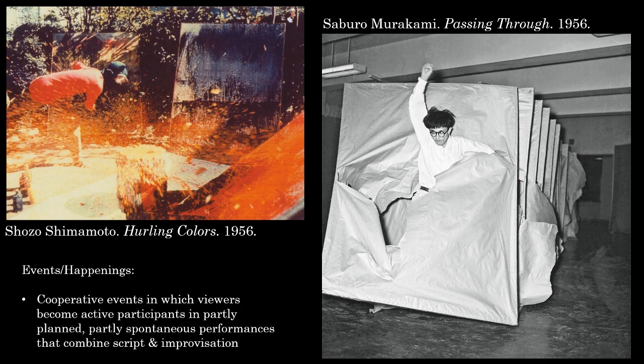Into the realm of performance art. On the right, you'll see a photograph of Saburo Murakami, engaged in an event he called Passing Through, in which he mounted paper onto frames and destroyed them by thrusting his entire body through them. This performance was really a rebellious act in the kind of questioning period after the war. And it was also controversial because paper was traditionally thought to be able to call forth sacred spirits in this area.